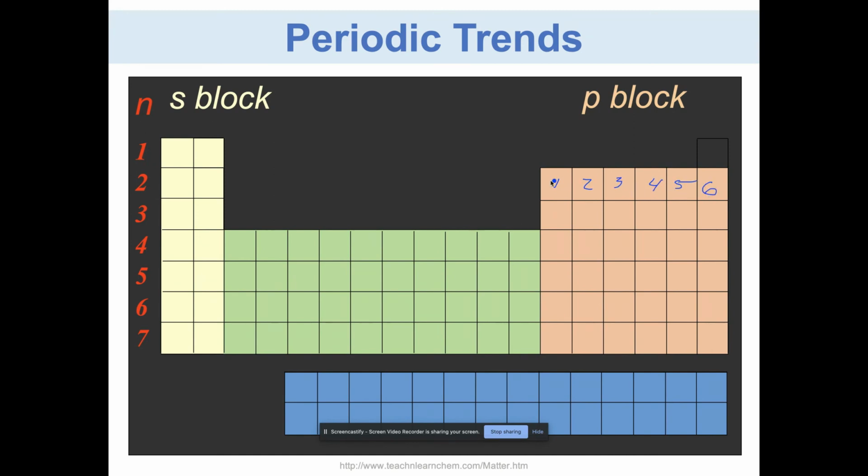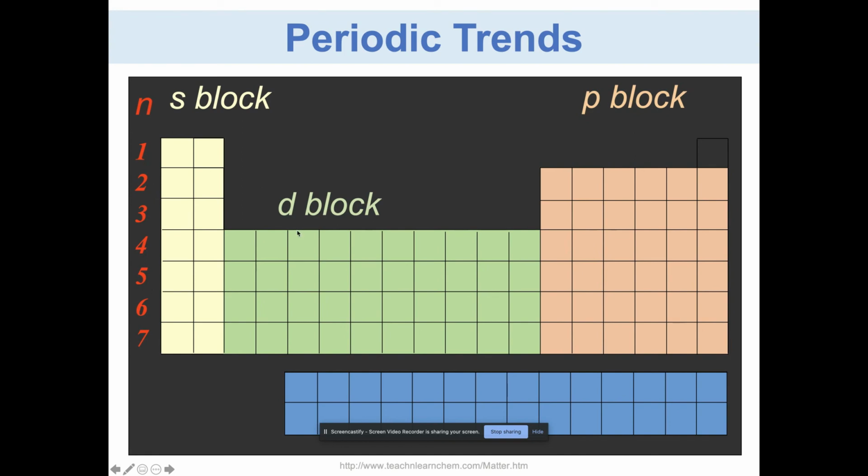Notice that as we go across the P block, we have spots for 6 electrons to fill in. Now, I know there are actual elements there and that the proton, the atomic number, is changing as you move across as well. We'll put this all together for you, so I don't want you to get too confused here. But just realize that the periodic table, because of its blocking, matches what we just learned about.